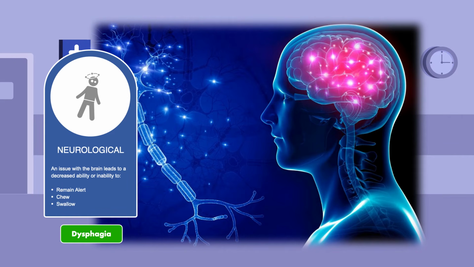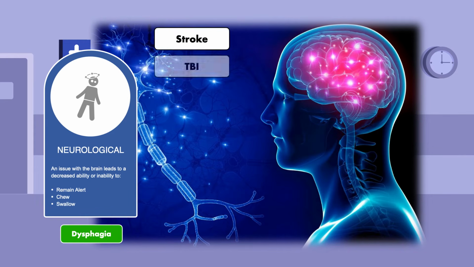At a minimum, these issues will prevent the patient from eating enough calories. At a maximum, it will put them at a high risk for developing pneumonia and/or choking. The most obvious examples in this group are patients who suffer from a stroke or TBI, a traumatic brain injury. The occurrence and severity of chewing or swallowing difficulties depends on the size and location of the injury.